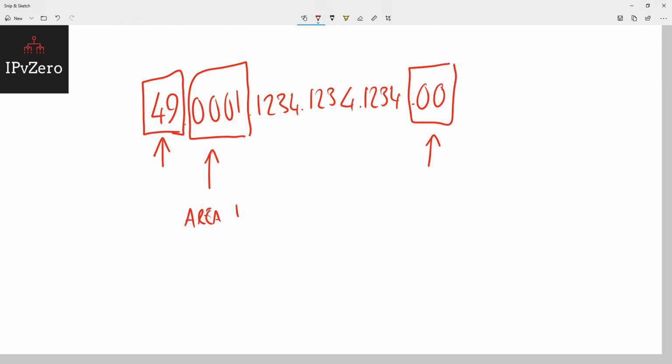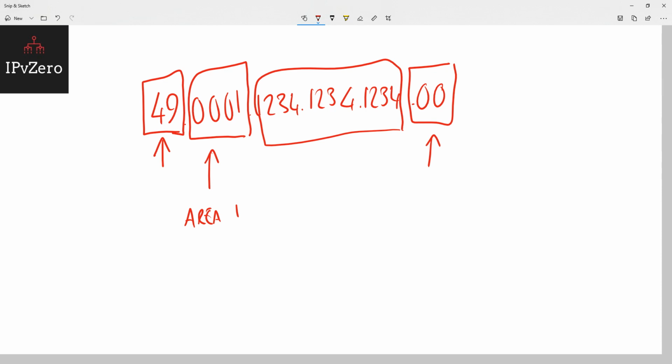It doesn't matter as long as you keep it consistent throughout your topology. Now, the last part is this part here. This is the system ID, and this part has to be unique. Now, it's common best practice to basically make this like the loopback, and I'll explain that in a later video. But all you really need to know is that this part has to be unique.